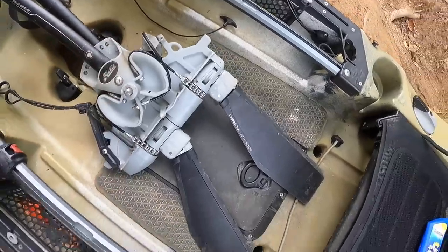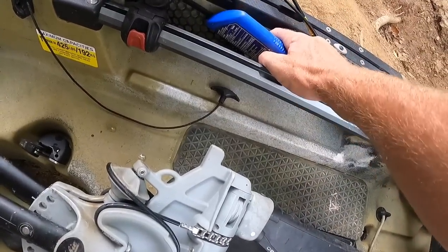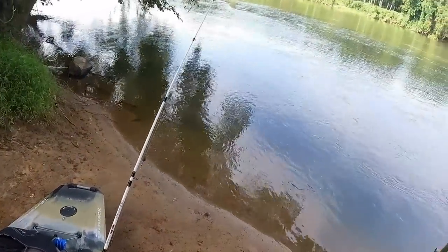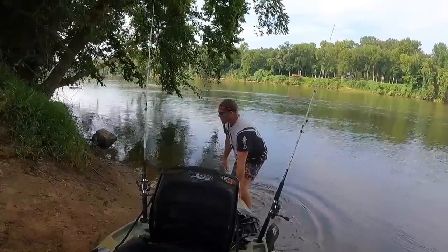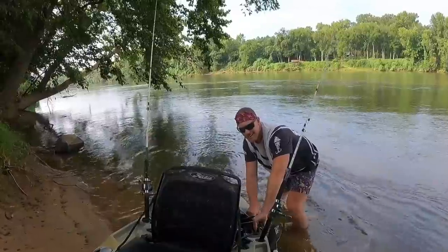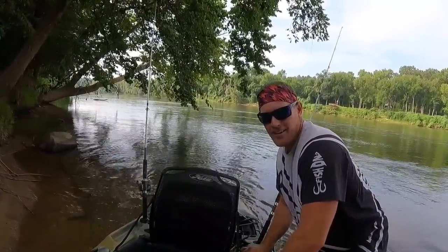I thought one of the strings was frayed, but that's just a feather — that's good. Let's go ahead and drop our sunscreen right in here. I think it is time to get launched. Nice and sandy so we can just slide this into the water. Got to be careful, it's kind of a drop-off right here. There we go — off we go. Drop the pedal drive. We're off!